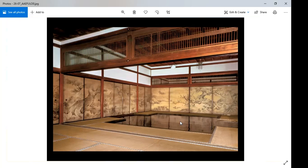In other words, family and group-oriented events, social events, even music performances, traditional Japanese instruments played while people sat quietly on these mats. These mats are new, of course, but there would have been something similar even in the 1500s and listen to the music. So this is literally a multi-purpose recreational dining slash entertainment space.